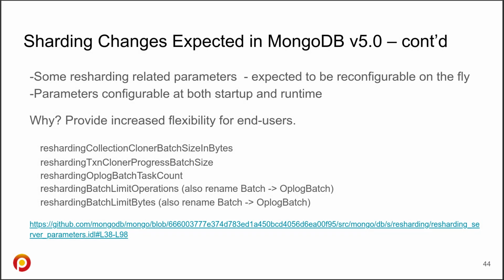Next, some other things we're looking at, again hard to find until it's fully released, but we're seeing some new parameters around batch sizes, limiting batch operations. That's a great thing, because you have a great functioning application, you're running along, you're happy, and it's very busy, very active, right? And then all of a sudden you need to dump a month's worth of data in there. So they're adding some additional things, and these are supposedly things you can reconfigure on the fly, so they can be tuned at both startup and at runtime, right?